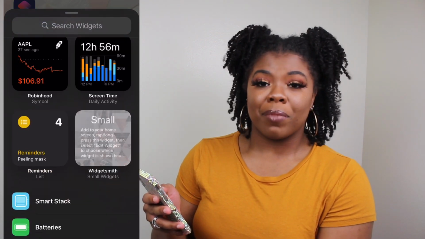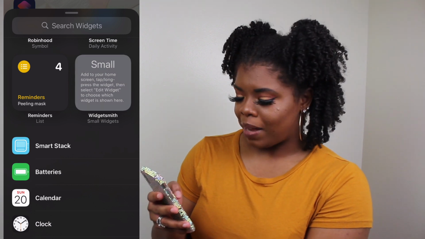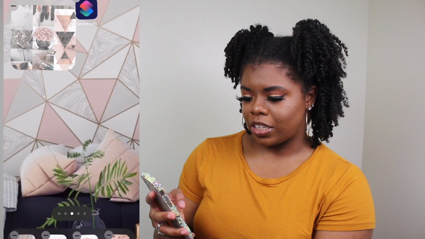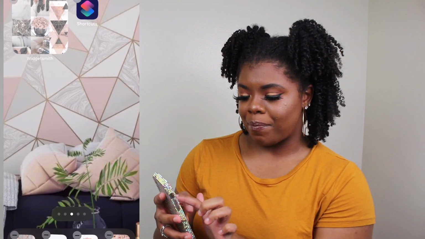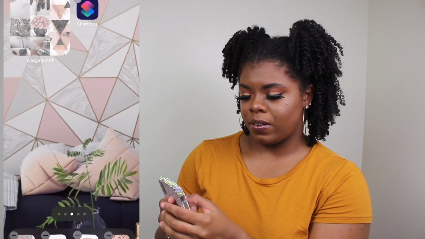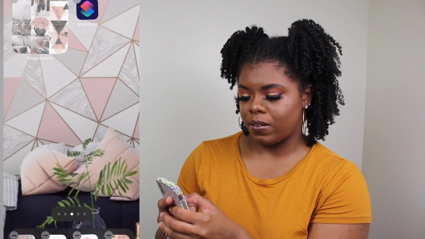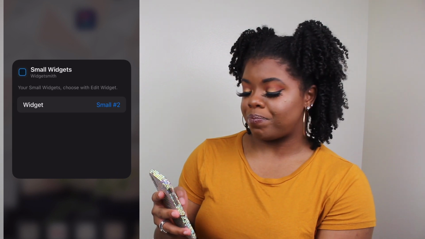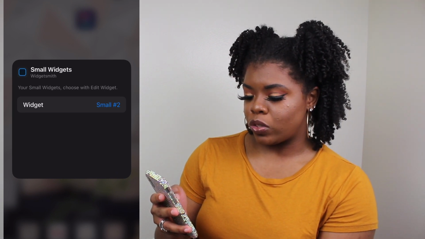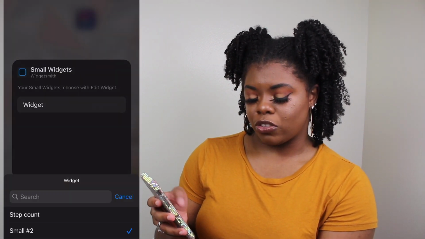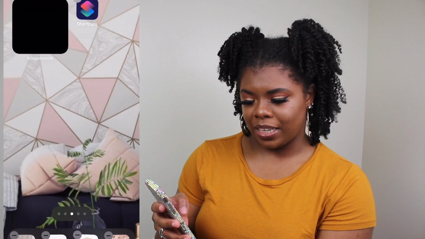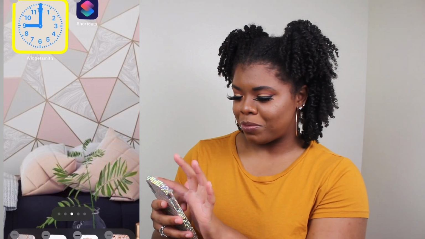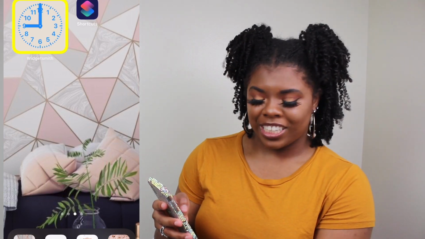Which I really like. But we know the clock we just made was a small option, so I'm going to press small. And then I'll do add widget, and it goes here. And then you want to tap it. There's a quick tap, and then it lets you choose which one. So I'll choose my demo clock. That's the one we just made. And there it is. You just press done, and there it is.